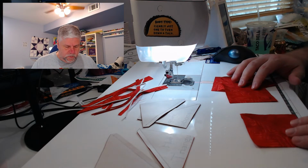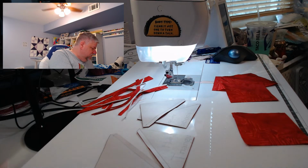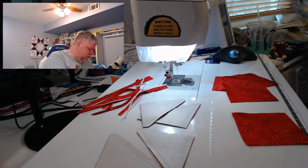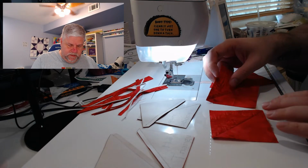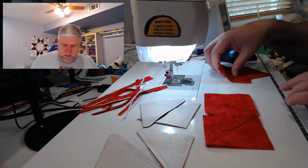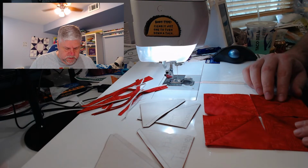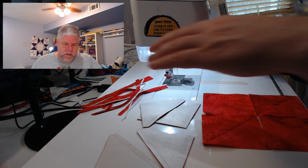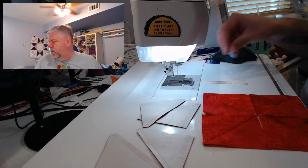So you got to organize this in a pinwheel. And the pattern tells us which way the pinwheel should go. Which is light, dark, light, dark, light, dark, light, dark. I'm going to want to put my other foot on for this.